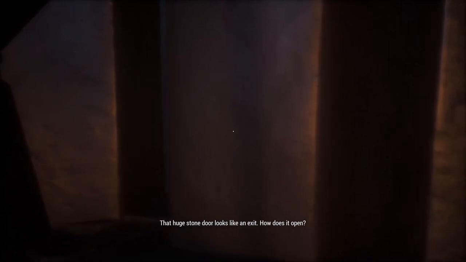Yeah, I think I could go in the ship, and I haven't been in there yet. The door looks like an exit. How does it open?